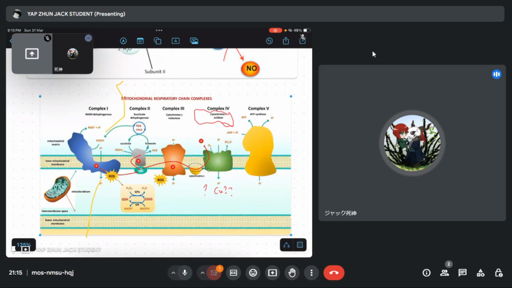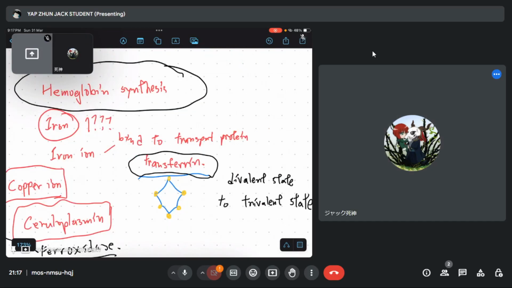Now we go to the second example, hemoglobin synthesis. Maybe others with general knowledge will ask, hemoglobin synthesis, I think, only involves iron. What's the matter with the copper ions? Don't worry, we will go one by one. When we consume the iron micronutrients from the food, it will go through the same absorption by the small intestines.